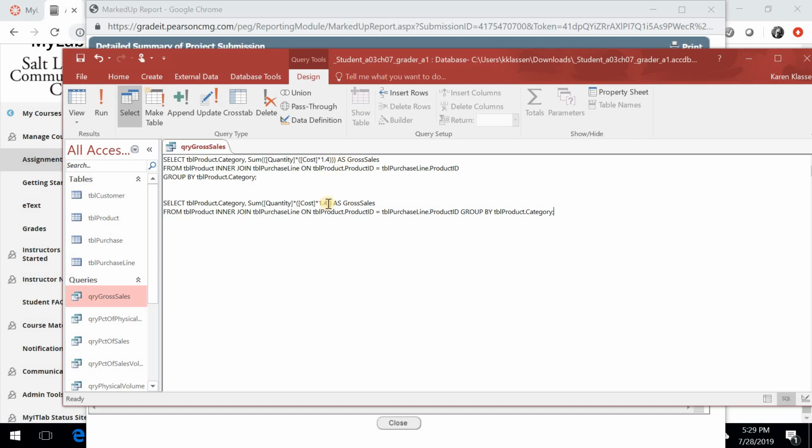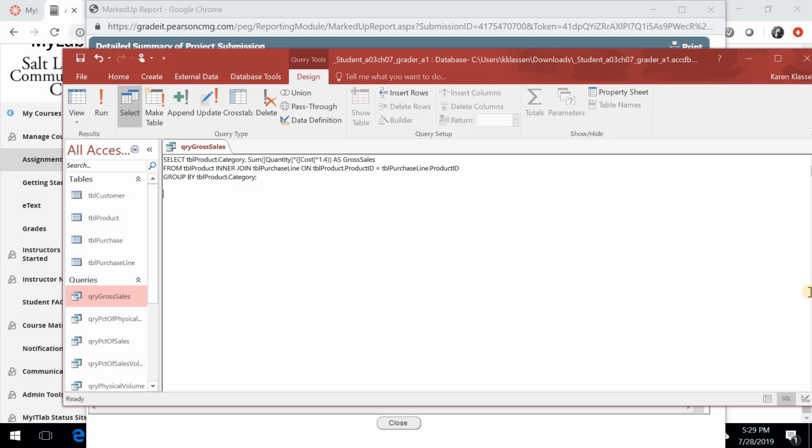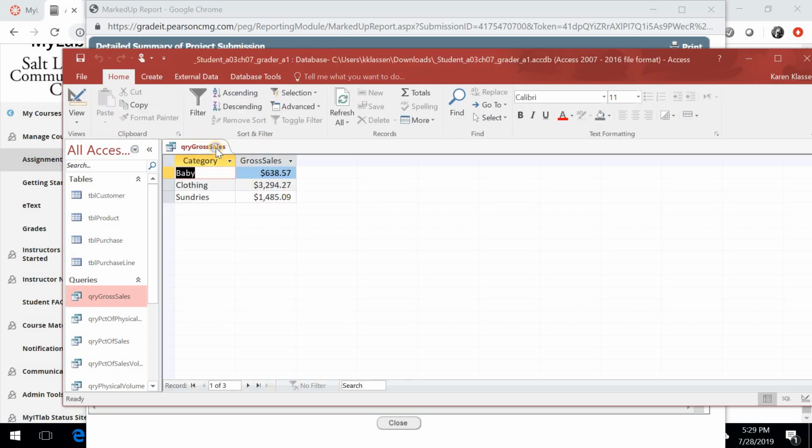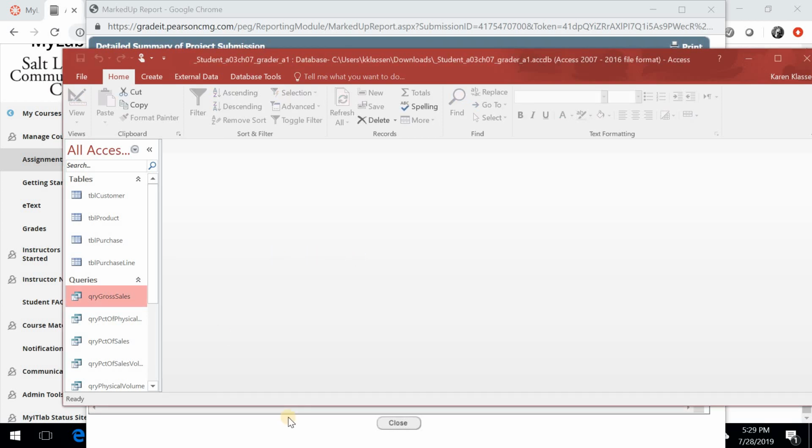Okay, well, notice that the answer has, oh, I guess I screwed up. I need to take off one of my parentheses. And that's it. That is all I need to do to fix that one. So I'm going to run it again. Notice it doesn't really change anything, but the formula is different.